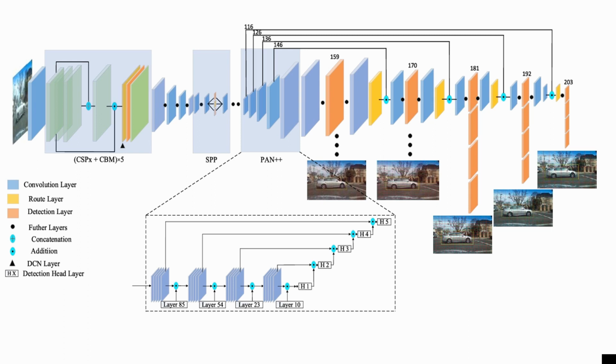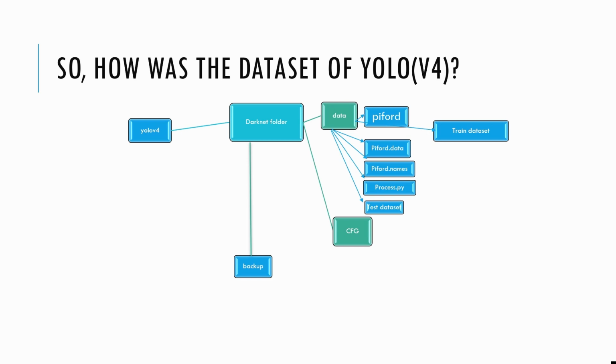Now, moving on to the next slide, let's see how the dataset is prepared. First, we have prepared a folder named YOLOv4. In this, we have installed the darknet folder. In the darknet folder, we are basically using 3 folders which are of main purpose: data, cfg and backup. The data folder contains a folder, which contains the whole training dataset, that is the exe files, annotated files, and the actual images. The .data file contains the relative paths to the training dataset and testing dataset. The .names file contains the list of all the classes which we are going to detect, and it is processed by a Python program made by us, which separates the data into training dataset and testing dataset and stores it for YOLO. And thus, we get the test dataset.